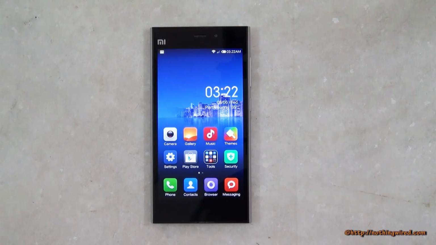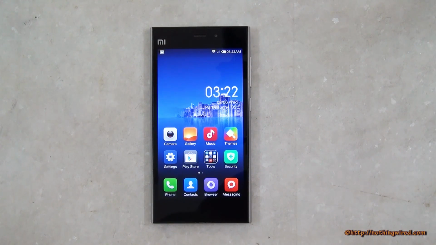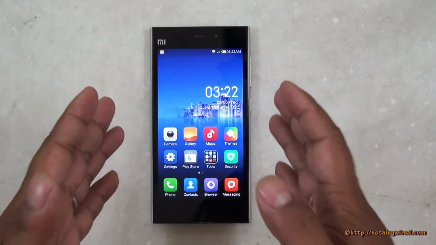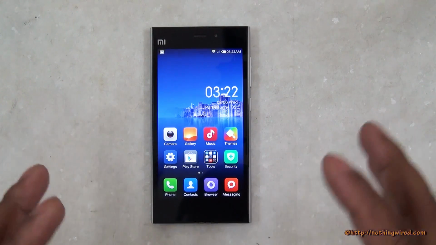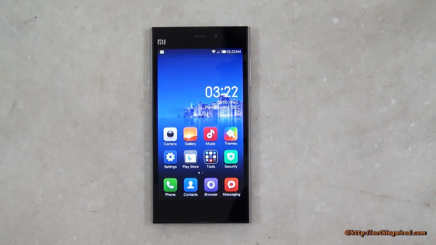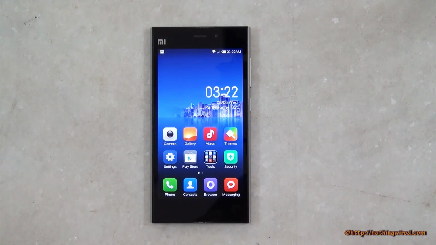If you're one of those lucky ones to grab hold of the beautiful Mi3, I'm going to give you some cool hidden features and tips that will help you utilize this phone to its maximum capacity. Note that I gathered all this information and these tips from around the net and from my own experience of using this phone over this month, and I don't take any responsibility for any mess-up that you do with your own device.